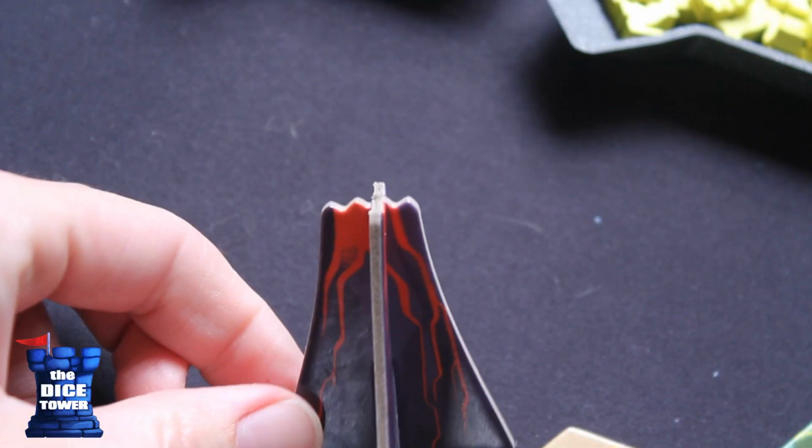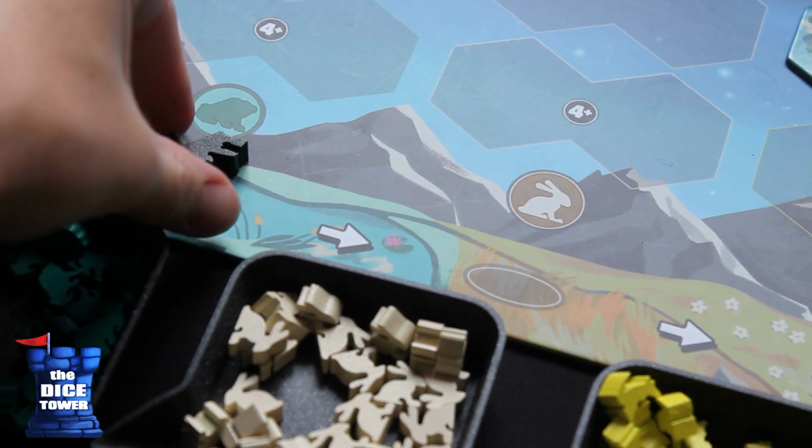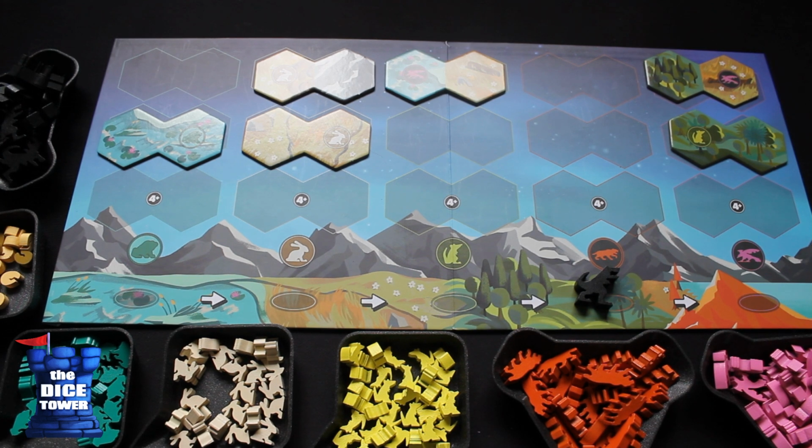Once dinos have been activated, the first player marker is passed clockwise. The dino marker moves to the next tile row, and all the rows are refilled regardless of whether they're completely empty or not. Play continues until you can no longer refill the player board with ecosystem tiles.